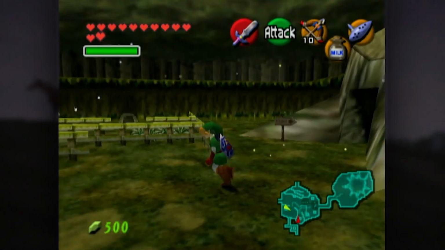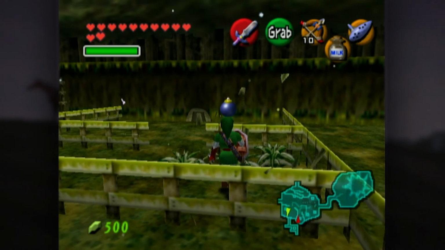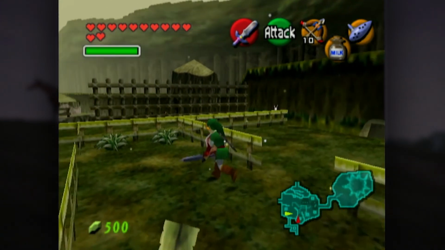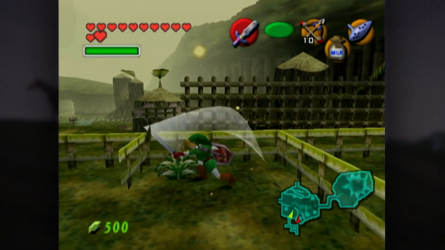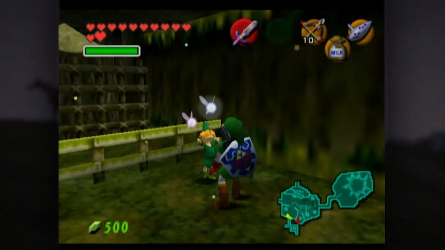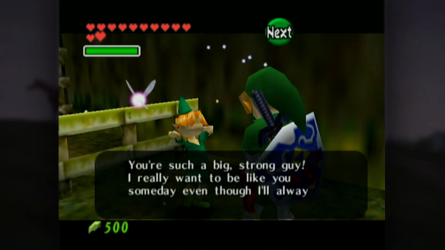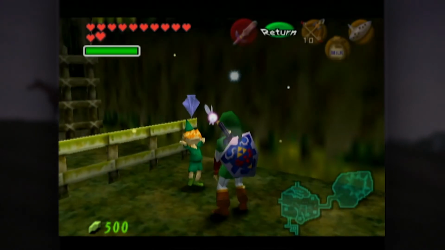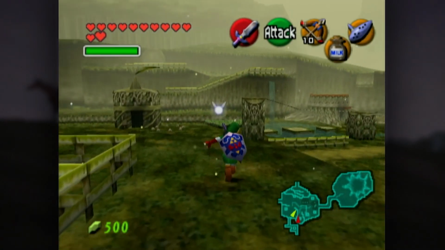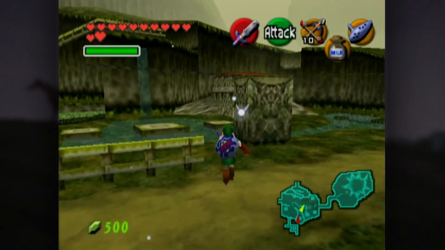I think that makes a lot of sense now, why they only think you look like somebody they know. Because they all think you're Kokiri, and when you are about to leave, they're all like, you're gonna leave, but wait, we can't leave the forest, we'll die if we leave the forest. So they just don't even consider that as a possibility. You're such a big, strong guy. I really want to be like you someday, even though I'll always be small. They must have caught word of it, Mido probably. That would make sense. Mido probably told them, and here we are.